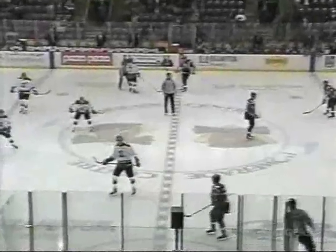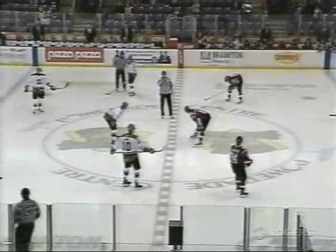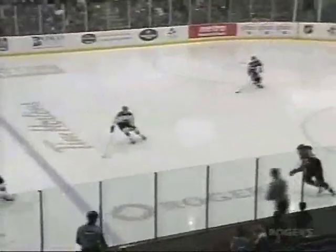Offense. 4 goals in the first 3 games. The Battalion in their last 3 contests have managed 12 goals. So really nice to see that offense coming around, including from that man taking the face-off, Thomas Stajan. Hoping the floodgates open for him now, but he got those 2 goals.